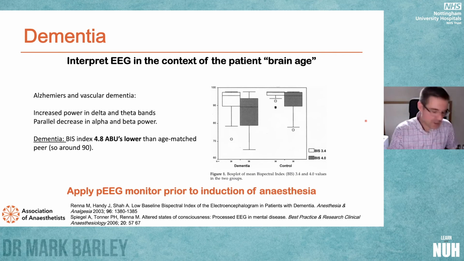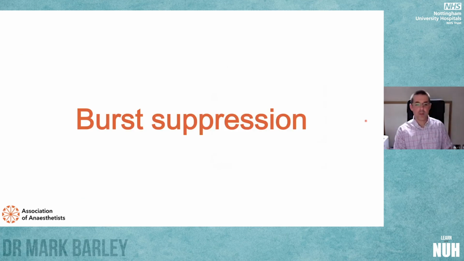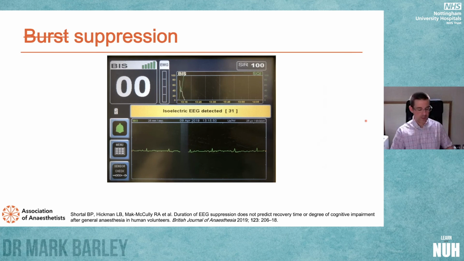So let's have a quick look at burst suppression then. So what is burst suppression? Well, burst suppression is a pathological brain state which is not seen in health. It's a state of reduced brain activity which is associated with post-operative neurological disorders such as delirium, as well as potentially increased mortality, prolonged wake-up times, increased drug costs. And outside of ITU, some specific ITU indications, neuroanaesthesia, it's generally considered to be potentially harmful and a state to be avoided.